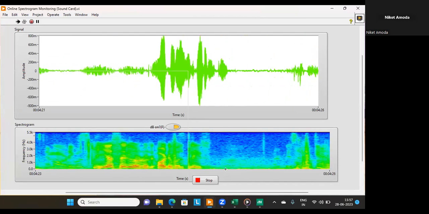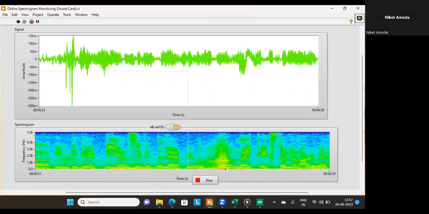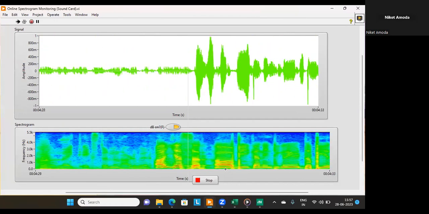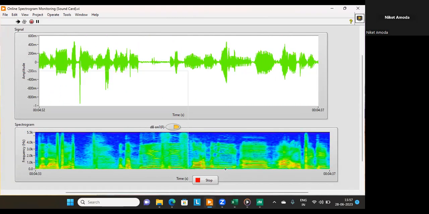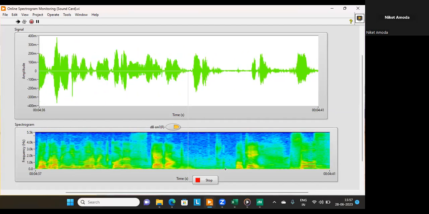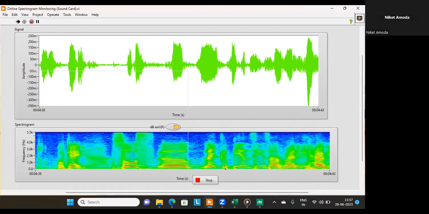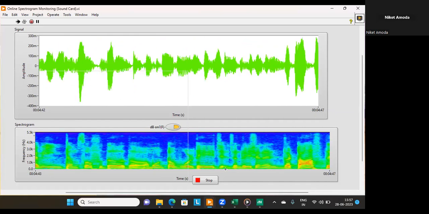Sir, can we integrate PLC with LabVIEW like external hardware? Yes, sir. We can integrate PLCs with LabVIEW. The PLCs normally are operated in a programming environment called SCADA. PLCs are very heavy in terms of the amount of voltage generation and the tasks they perform.